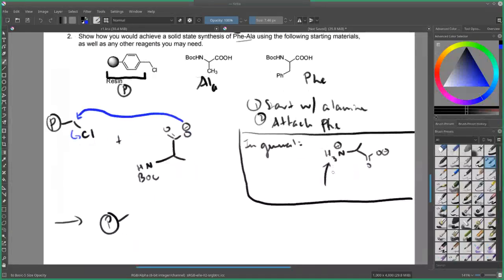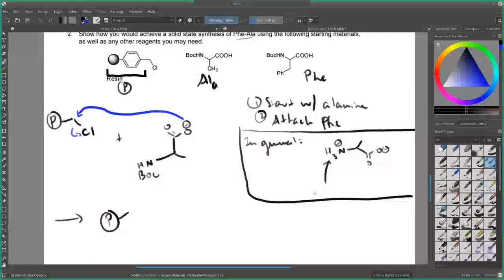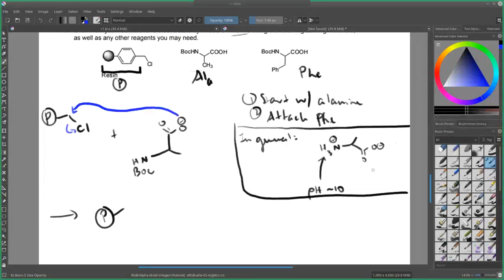The NH3 group gets deprotonated at a pH of about 9. I guess it's usually like 10. Whatever, close enough. And then this will usually be deprotonated, or it'll get protonated at a pH of like 2. So we can pretty much always expect that this carboxyl group is going to be deprotonated.